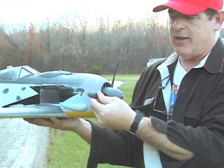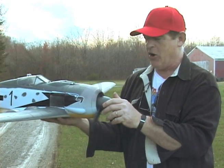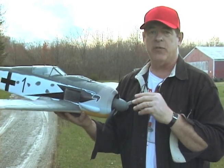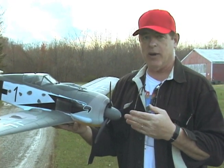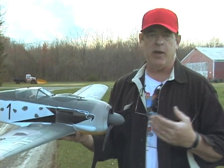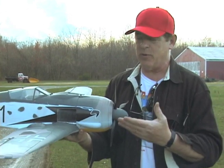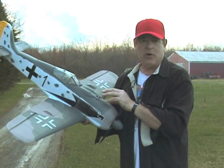It's got a big, solid, very firm, stiff propeller. And got a lot of meat to it, real serious airfoils on it. So this baby cuts the air. This plane goes as fast on a 3-cell battery as the Dynams go on a 4-cell battery. So you have more economical flying. It flies beautifully. It's a heavier plane. So this one, in theory, is 1,600 grams compared to the 1,100 or 1,200 grams of the Dynam. Both of them are even heavier than that because we've crash-proofed them and put in larger batteries. But, yeah, this is a work of art, this plane.